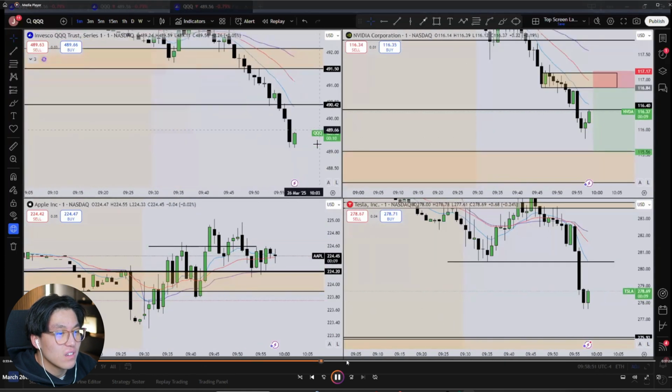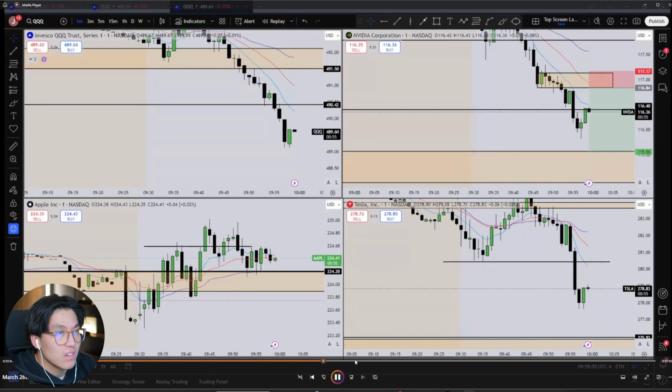Basically, the markets, after that initial pop on SPY, kind of faded off towards the downside. Now we're just going to mark out up close candles if we're going to be looking for potential continuation lower. Tesla, the key level is going to be this basically 5-minute low, 280 if it can come back up into that. And then Nvidia is coming back up. The key level now is going to be this 1-minute order block.